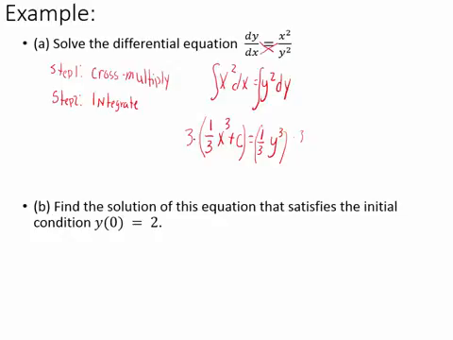Honestly, I usually find C first because it's usually easier, but I want you guys to see one more idea here. y cubed equals x cubed plus, why did I put C again? You don't know what it is? You could put 3C, sure, but you haven't found C yet, so as long as you haven't found it, it's still C. It's just that you don't know what it is. I'm going to take the cube root. Now y is equal to the cube root of x cubed plus C.